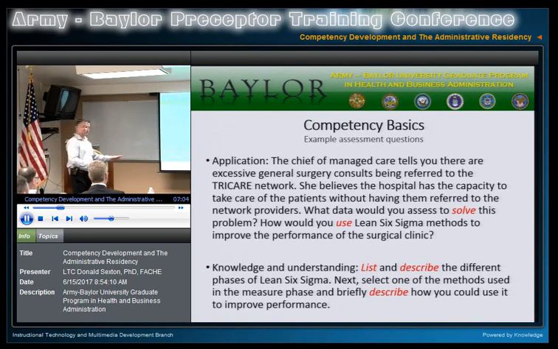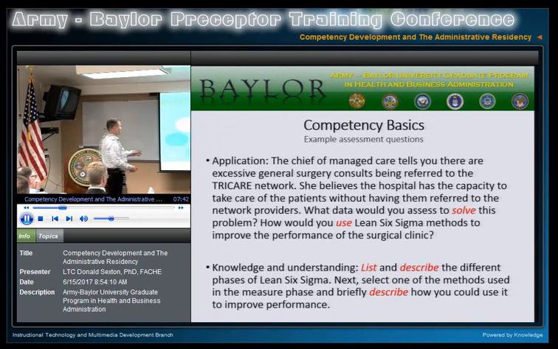At the lower level of competency, you would ask them to just list and describe, say, for example, the Lean Six Sigma framework. They would say DMAIC, and you would have them define exactly what that is. So you could assess them on both levels and assess if they can actually apply it to the situation or if they have a lower level of competency. I would imagine that everybody's used something similar to this when you're interviewing somebody for a job. You probably ask them what they know, or if they were in a certain situation, how would they respond to it. That's, again, how we'd use this in a very practical way. Is there any questions on this before we move forward?